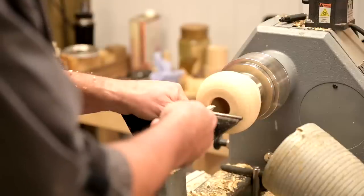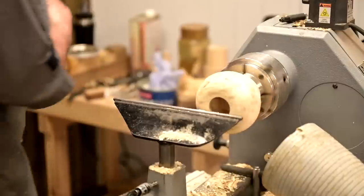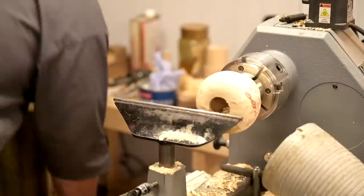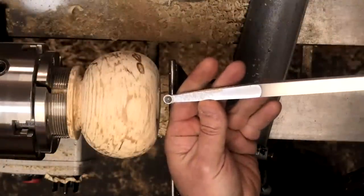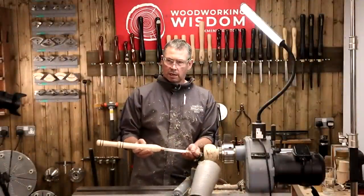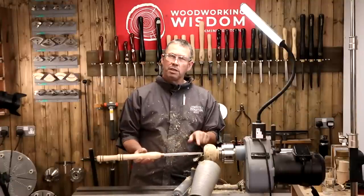Is that disc flat, horizontal, when you're cutting? Easy Wood will tell you to hold the tool horizontally, and I try to do that, but sometimes my body and instincts take over and I put a very slight tilt on the tool, so I have the handle slightly higher sometimes, without realizing. They do say have the tool horizontal though, and it just seems to work because these cutters are quite small.